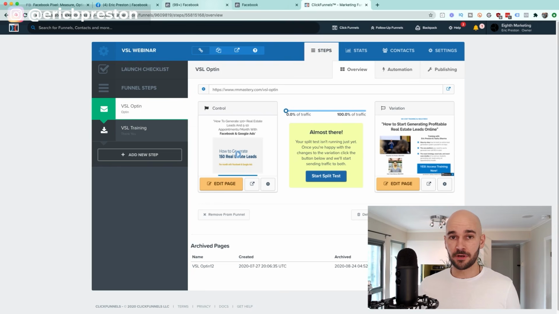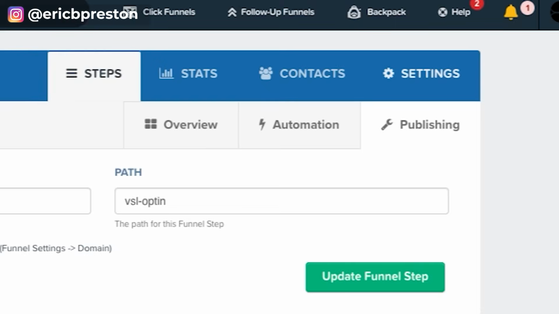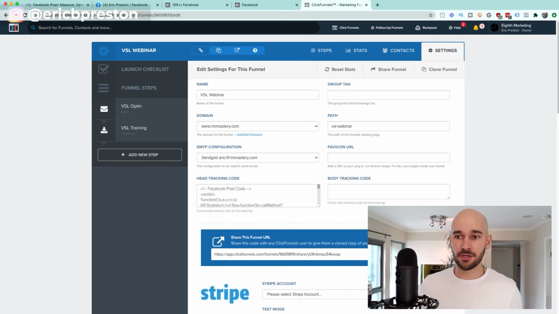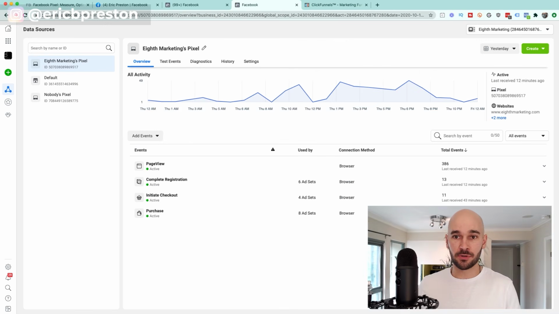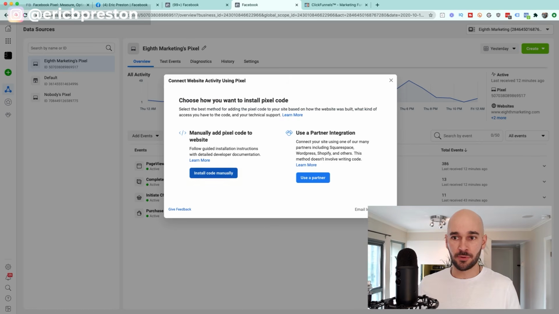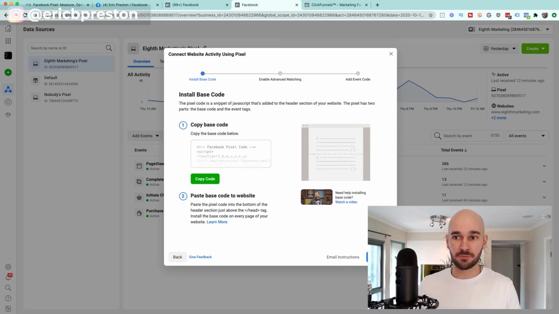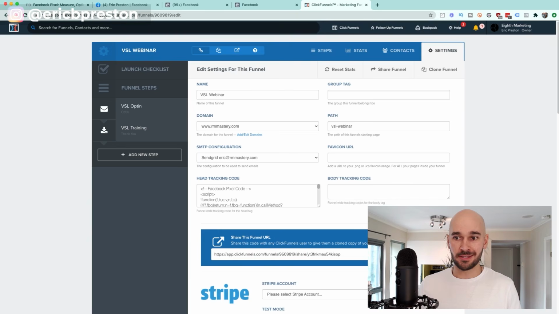So you would go over to ClickFunnels, and in the funnel itself, you would want to go over to settings, and then you would actually put in the head tracking code, your Facebook pixel, okay? So you'd actually just take that base code that we just saw, right? From a new website, install code manually, you take this base code, and you'd install it in the settings section of that specific funnel.